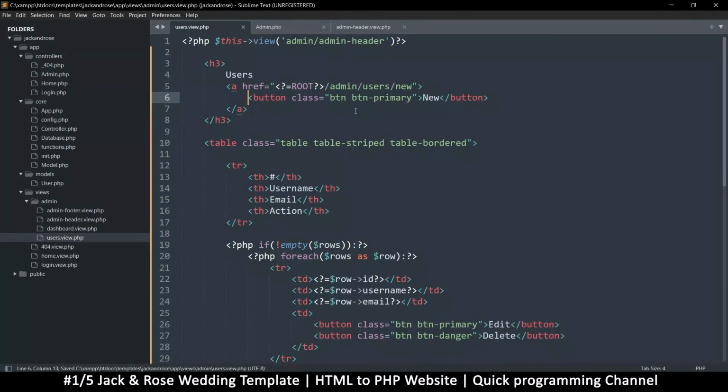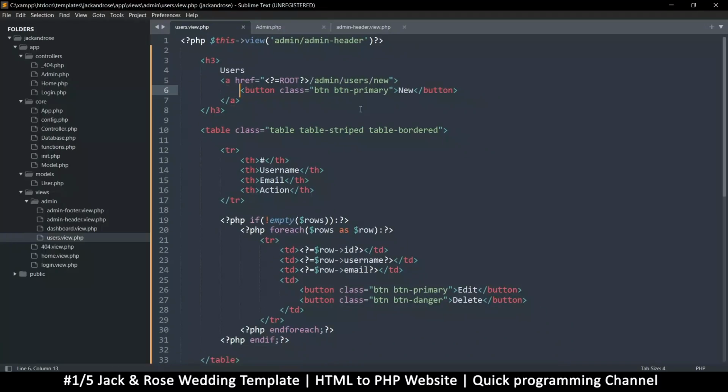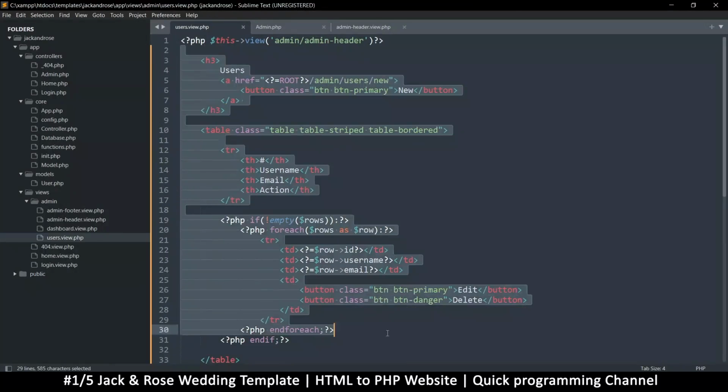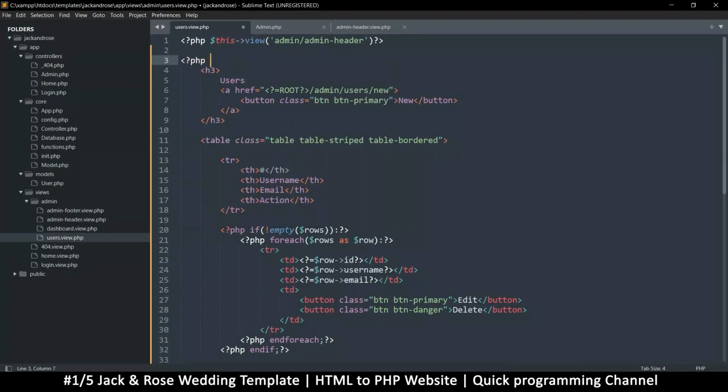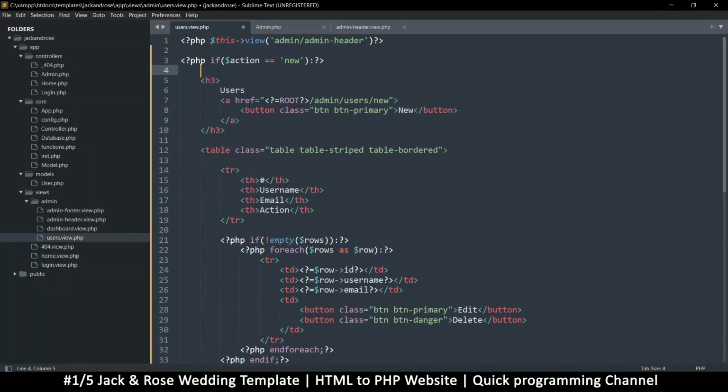Okay, cool. So now we can go to new, and that should mean something. So that should be the action. So with this in mind, since we now know that we're going to have actions as well, this should only show when we are not adding a user. I don't want to create separate pages for the add, edit, and delete. I want to use the same page here for simplicity, so I can copy to other sections as well. So what I'll do is I'll just put an if statement here, say PHP, and say if action is equal to new, like that, then we'll do something here.